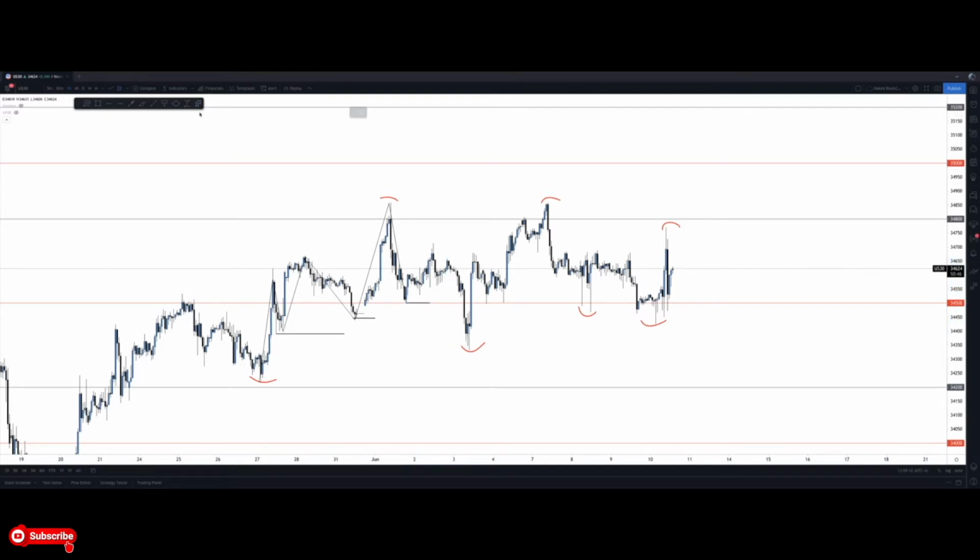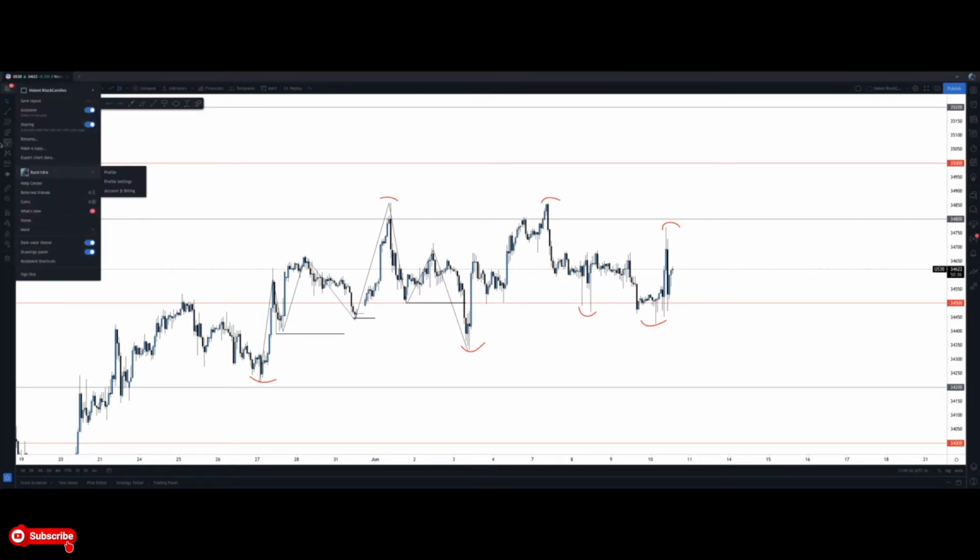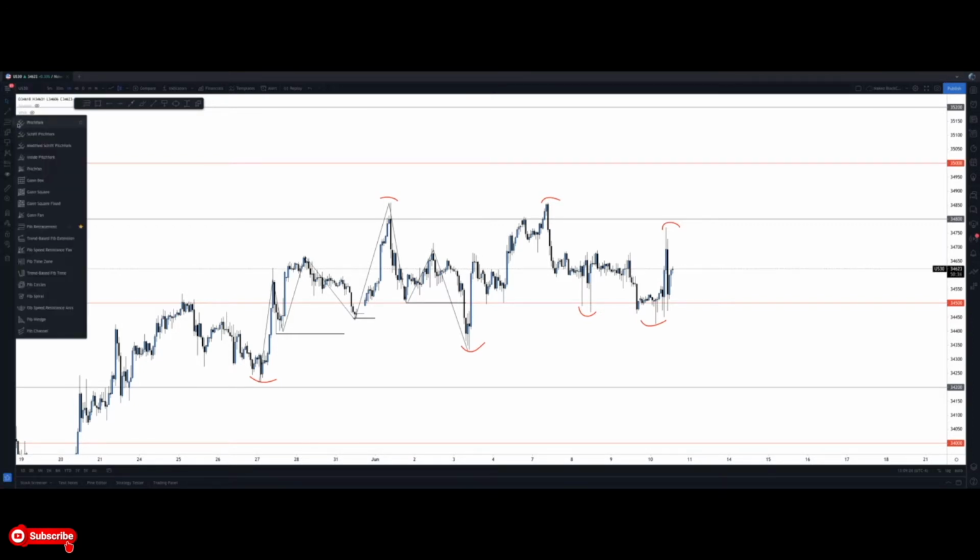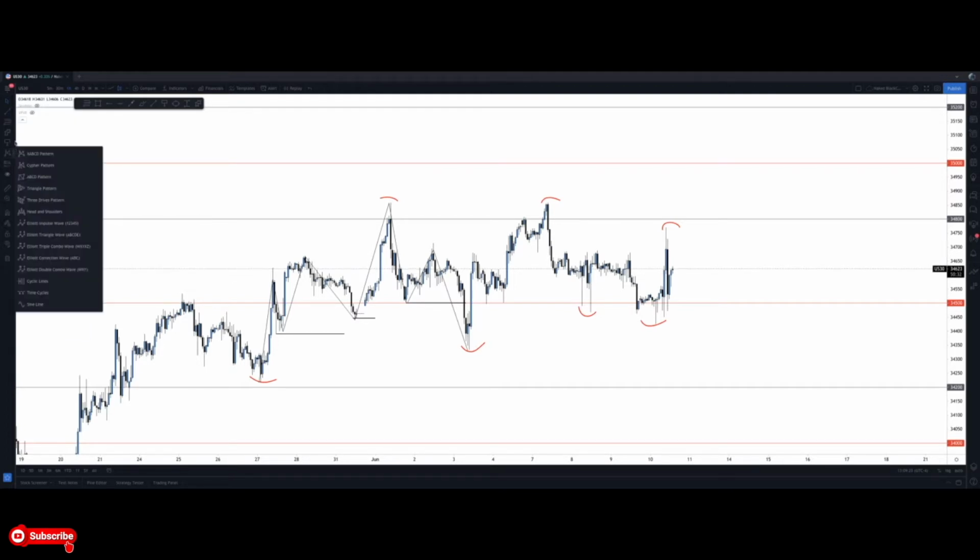and then broke this low, right? Came up and then came down and broke this low right here. And this right here was a break of market structure. So let me get this tool out right here so I can type it for you guys.